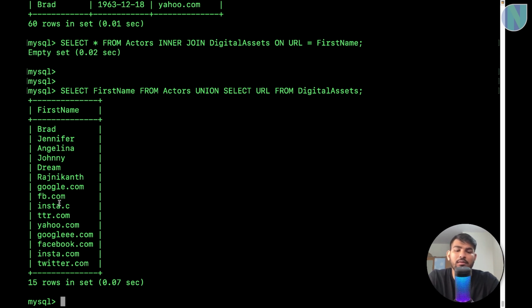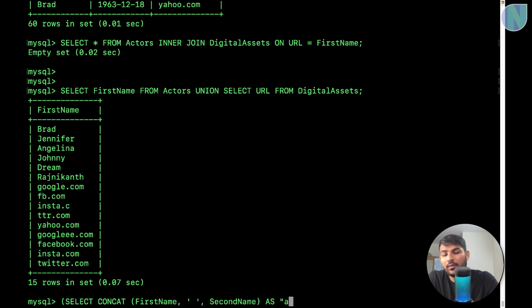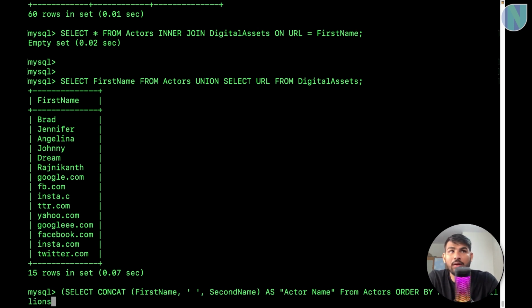It's a very heavy query, but yes, select concat of first name and second name as actor name, from actors, and now I also want to order it by net worth in millions, DESC, limit 2. This is my first query, right?